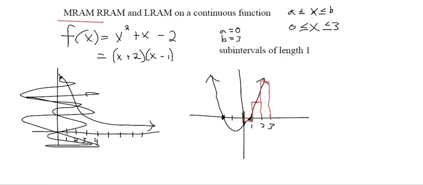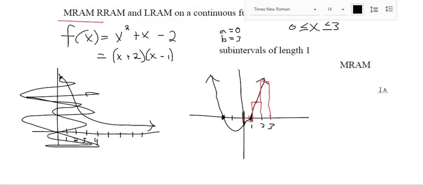Okay, and that one's going to be pretty small. And so what are these y values, you might be thinking? Well, all you have to do is plug in 0.5 into our function to find out the corresponding y value. Okay, so I'll make a quick data table for MRAM. I'm plugging in 0.5 because that's my first middle point for my first interval.